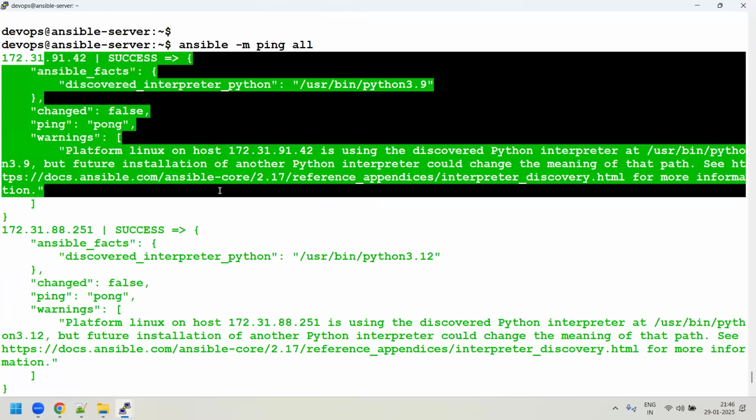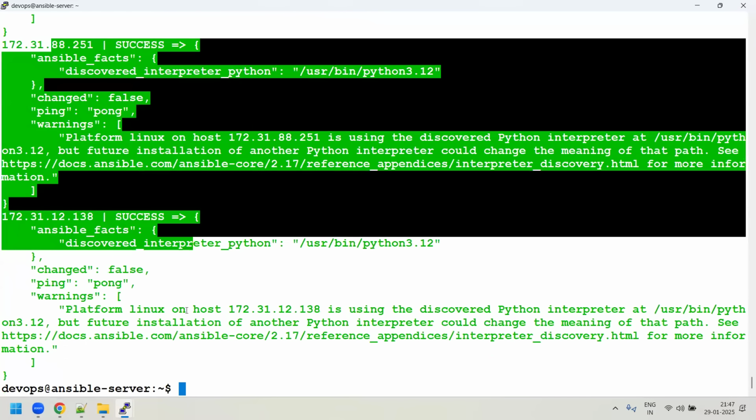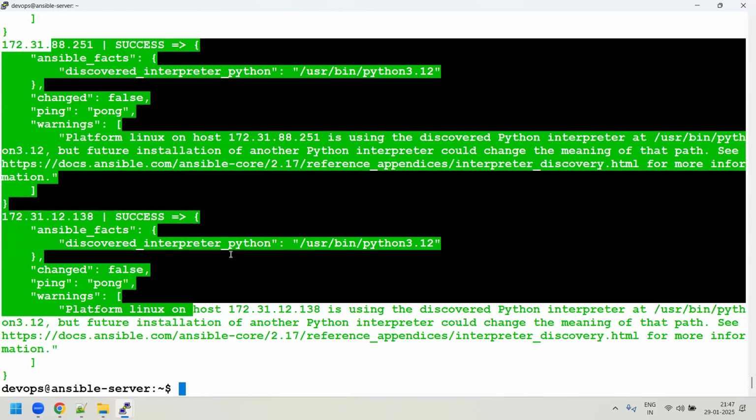So it'll try to ping my Amazon Linux server, which is Red Hat based. It's going to ping even your Ubuntu also. But yum and all, it'll try to work only on Red Hat based, Amazon or CentOS, right? It doesn't work on Ubuntu because Ubuntu supports the APT way of packaging.